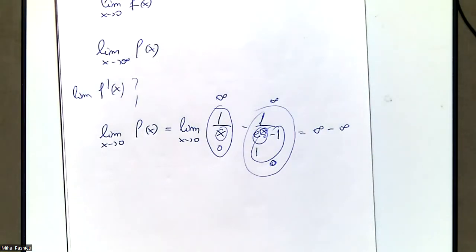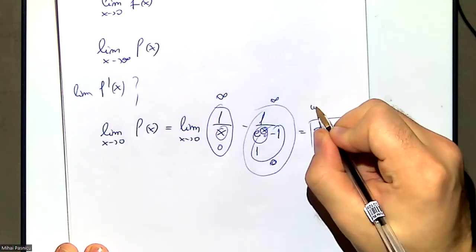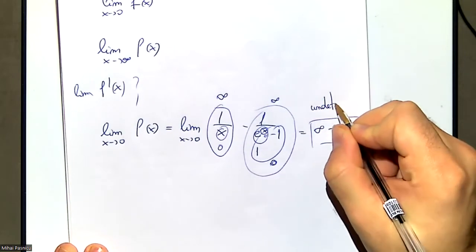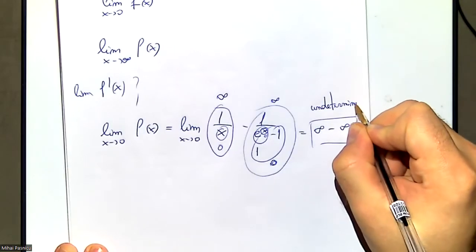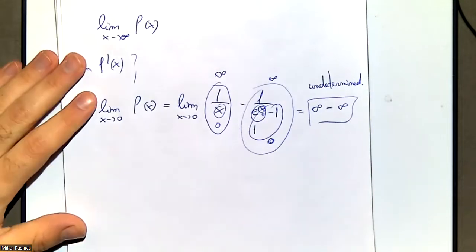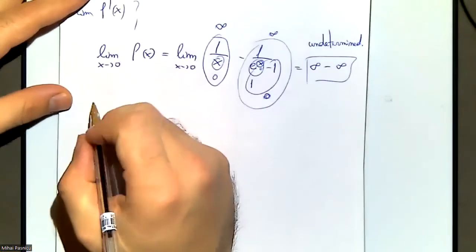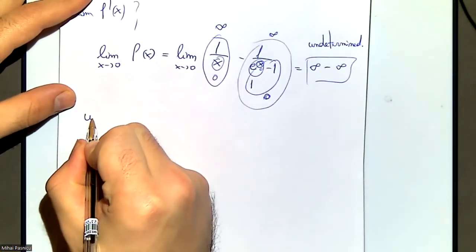What do we know about this case? What is this equal to? Exactly, we don't know. This infinity minus infinity, undetermined case. Undetermined means we are forced to use L'Hopital in some way or another, because there's nothing to group here. So my logic is the following. Let me try to write it. So I find undetermined case.